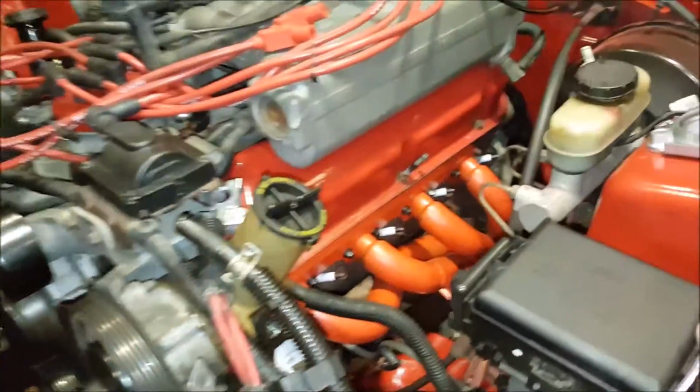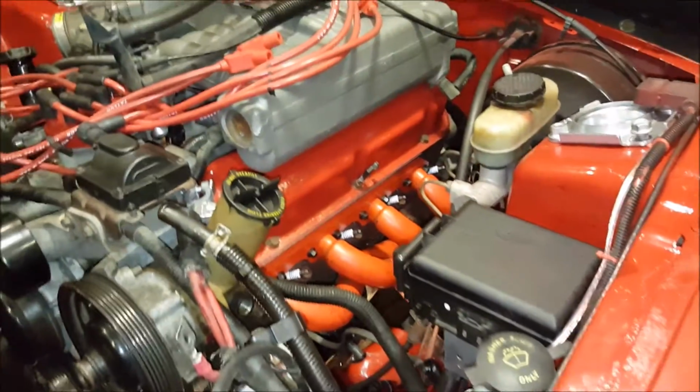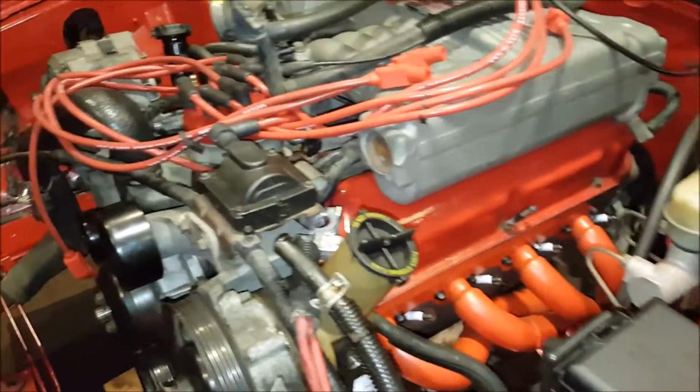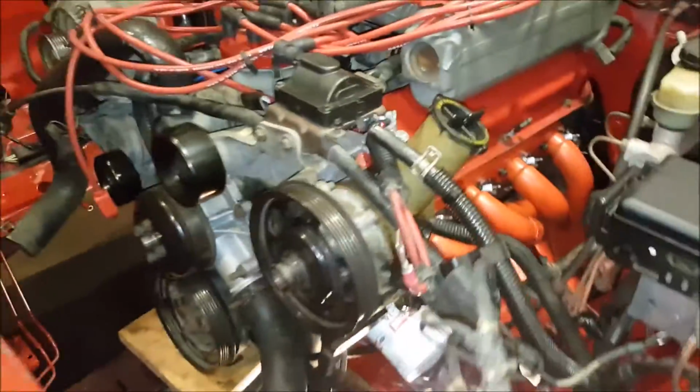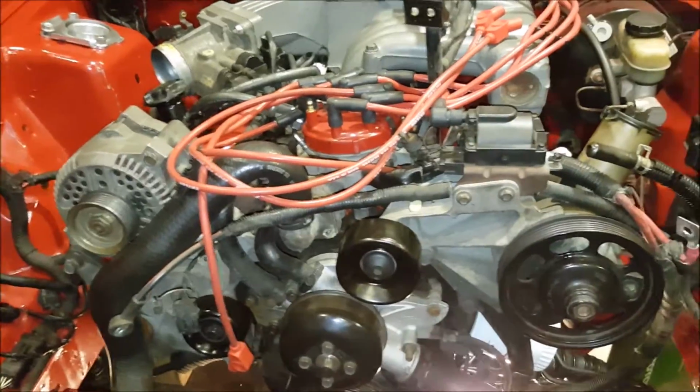If you'll notice, we now have the long tube headers and also the new rear axle assemblies installed. I made separate videos on those because those aren't directly related to the engine swap. But now I will be continuing the engine swap video series.